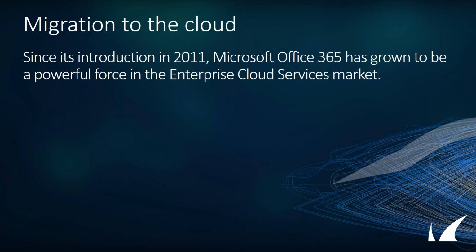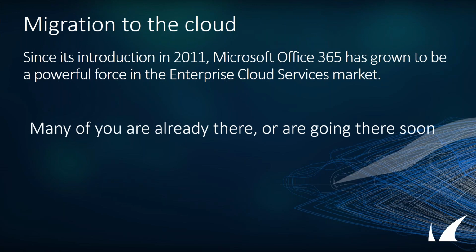So as all of you know, I'm sure, Microsoft Office 365 is a huge factor. It was introduced in 2011, and they really are kind of the 800-pound gorilla of the software as a service Office suite capability: email, word processing, spreadsheets, etc. It's all there. It's Microsoft Office that we all know and use. And many of you are either already on Office 365 now or are looking to go forward. And if you're working, of course, with our friends on the other side of the aisle here, Barracuda MSP, they can work with you, and can even help you make that migration.